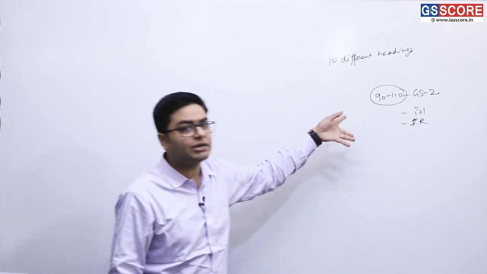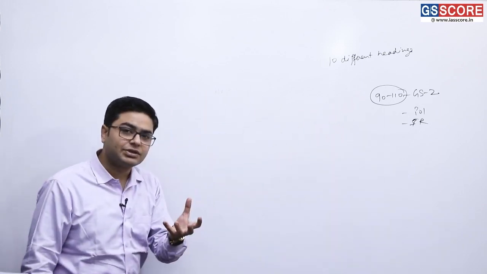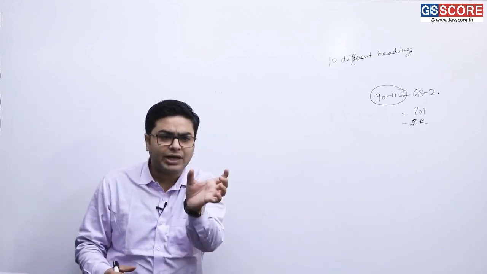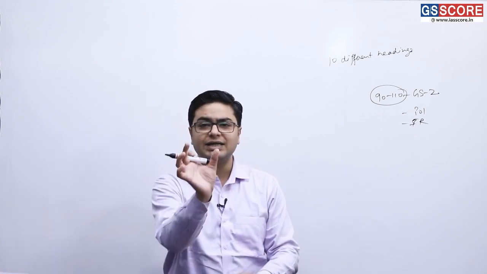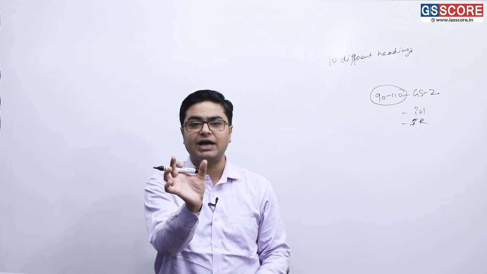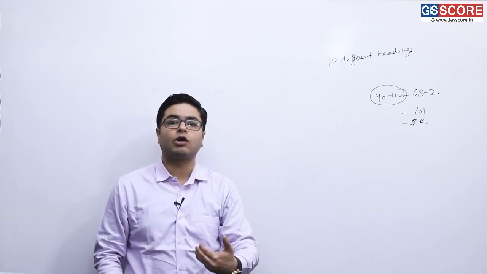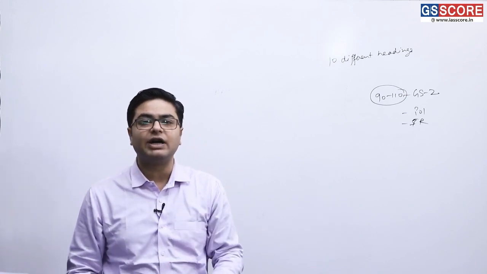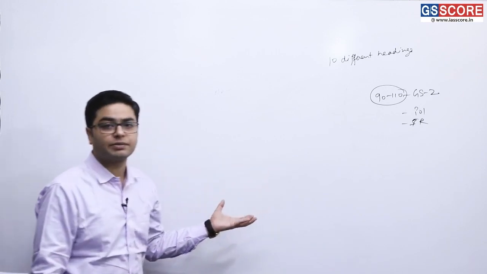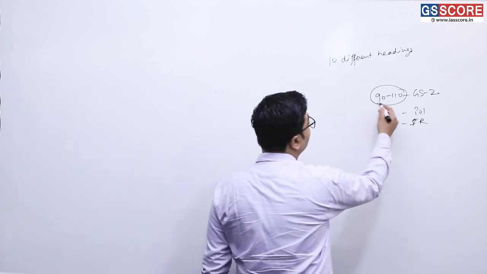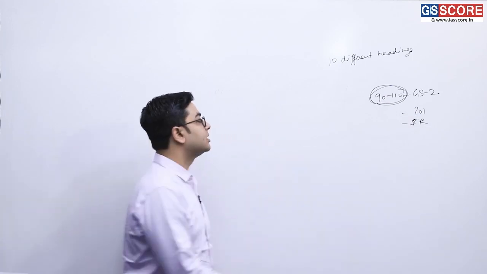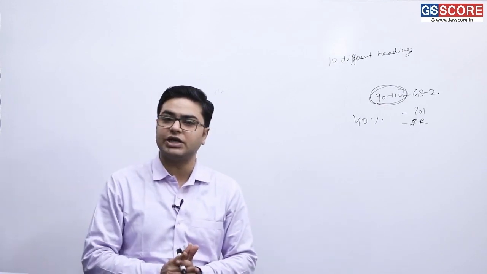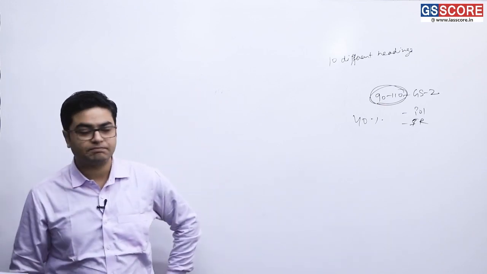The reason for the range is that at times the questions focus on both the aspects of polity and governance. It is the weight of the question that makes it more of a governance and social justice question or more of an Indian polity question. So that is how it works, right? But definitely from 90 to 110 marks every year, and that is 40% on average of the marks distribution of GS Paper 2. Hence it is very important.